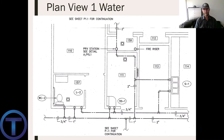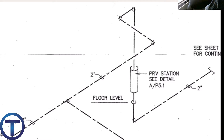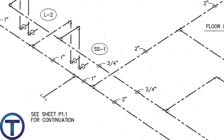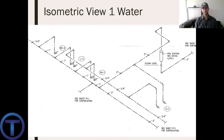Now let's look at what the same thing looks like in isometric view. The two-inch pipe comes in from the right-hand side — we can see it moves up, comes up out of the ground to the PRV station, then starts to offset. This gives us the indication that these lines will be above the ceiling. As it comes across, we see the cold branch coming off to the sink on the lower right side, then it goes into the hallway going two directions — the cold line feeds the service sink, the lavatory, and the toilet.